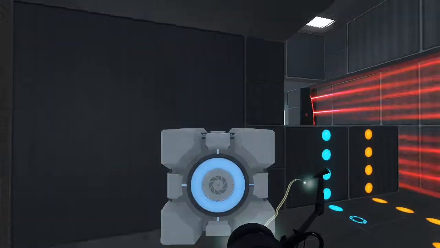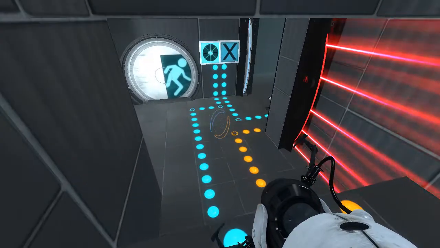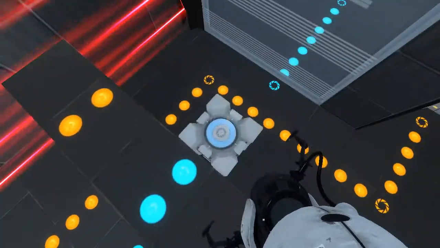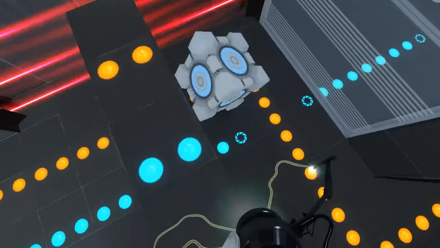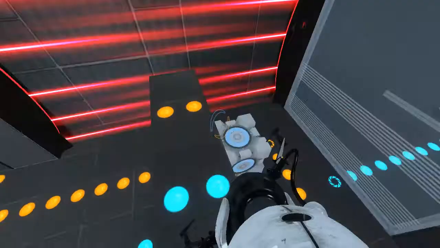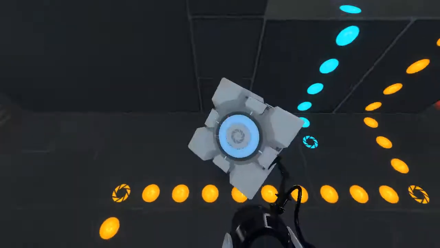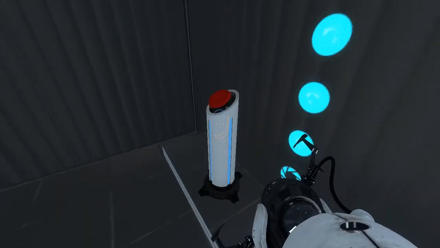Alright, so now... put this here. And we basically just have to hurry. I think. We have to hurry to put the cube in there, and then, since that'll have been the last thing we pressed, then we can just left-click again. Alright, so... let me quick-save here!